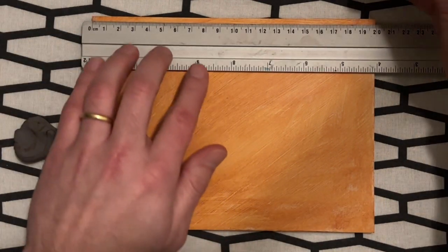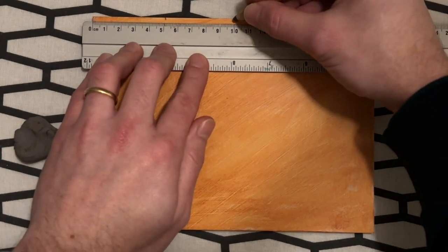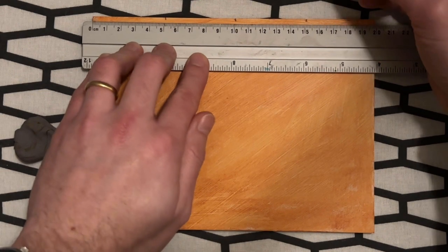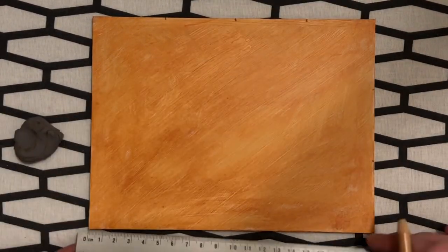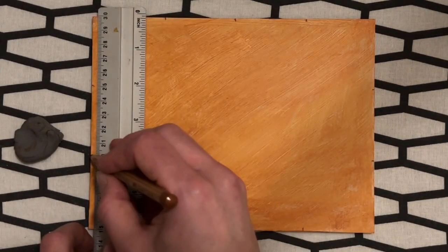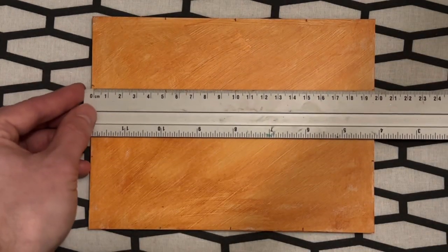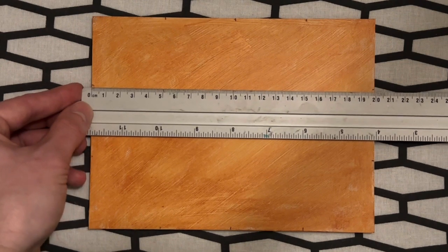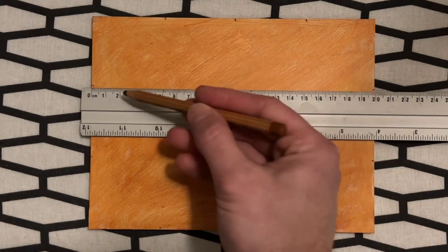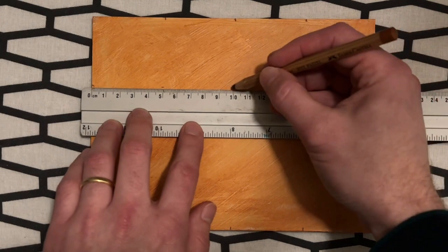At each interval of five centimeters, just a little mark. I'm not drawing any lines — I'm just putting little dots. I do so because it will save me a lot of time erasing unwanted line work later on. And once I have them on the outsides, I also do them on the insides. Always put your ruler a little bit underneath the line itself because your pencil will always stick out of it — otherwise they're not on the same spots.